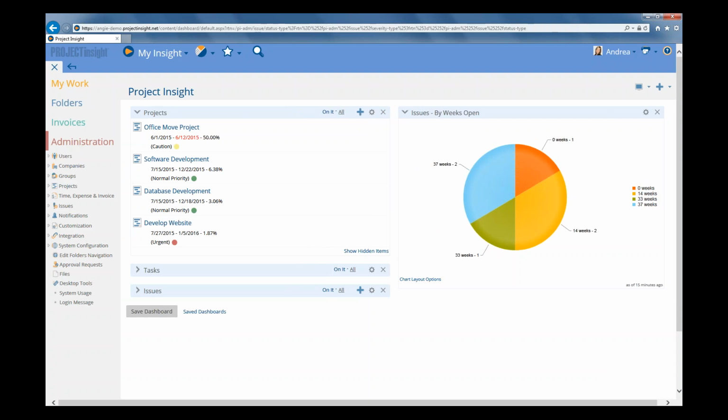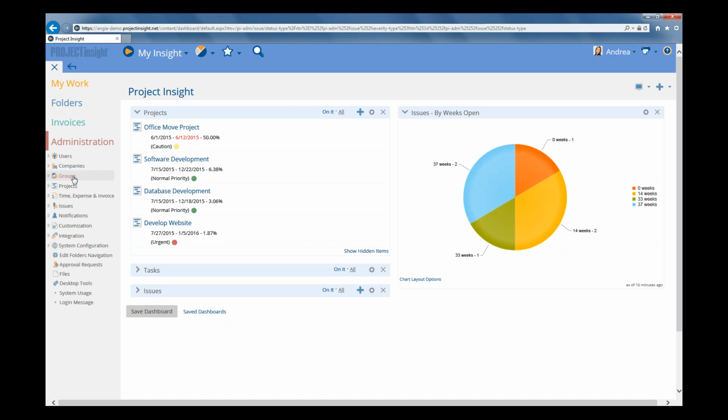So if you click on administration, you'll see that it is organized so that the most used functions appear at the top and are grouped logically, making it easy to find the relevant functions. So for example, anything to do with users is in the users section, and anything to do with projects is in the projects section. And again, only your system administrator can make any changes basically to the projects and below. Other users may be given access to manage companies or users or groups.